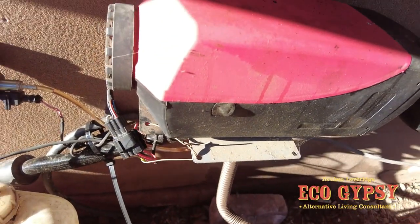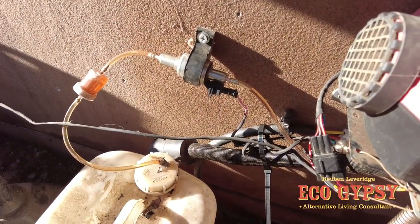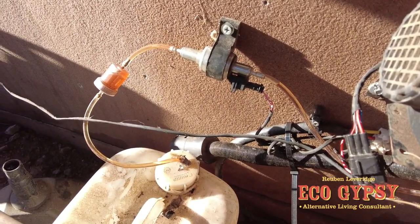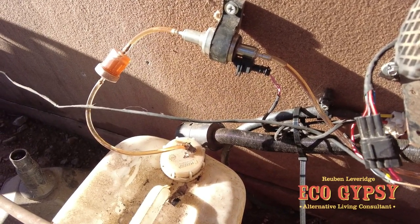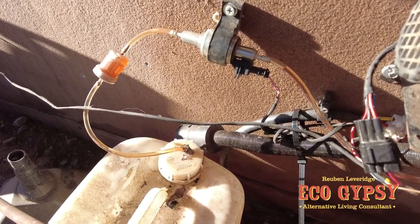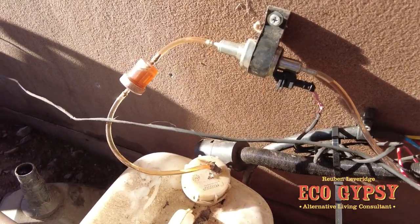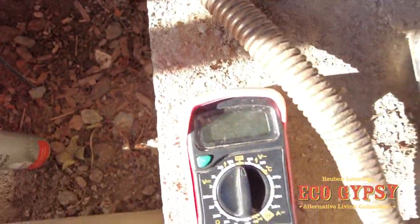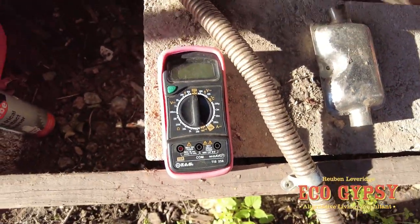So we've got power, but the pump isn't kicking in, and it's quite common on these cheap Chinese heaters that the pumps go. These are great if you're using them regularly, but it hasn't been switched on for most of summer. We switched it back on in the winter and it started playing up, so I suspect we need to get a new pump. Also got to get a new voltmeter because that stopped working.